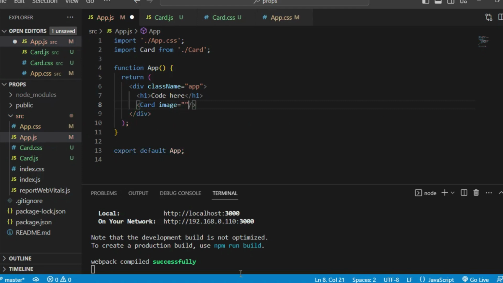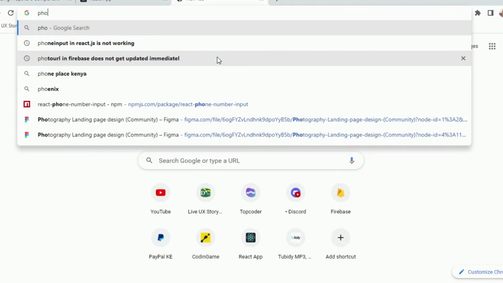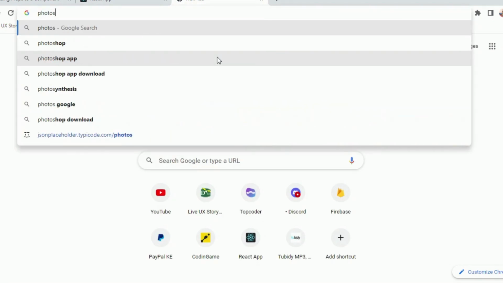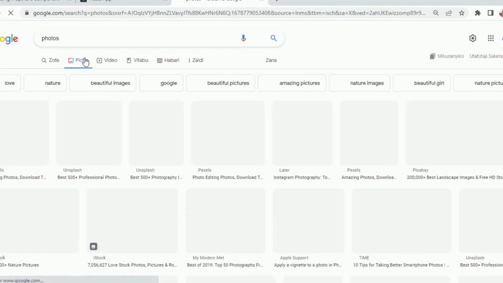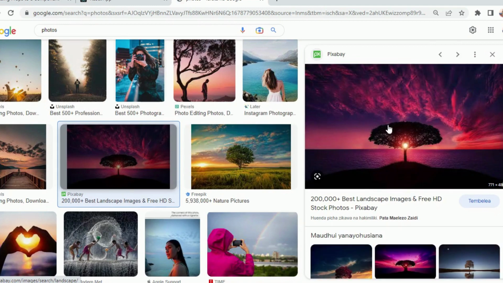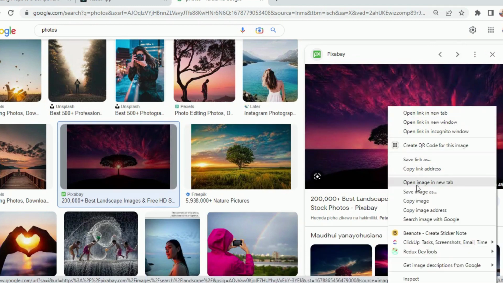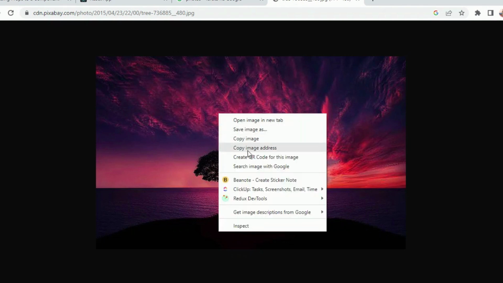and let us get some photos from the web. Let's display this one. Copy the image, open in a new tab, and then copy the image URL.